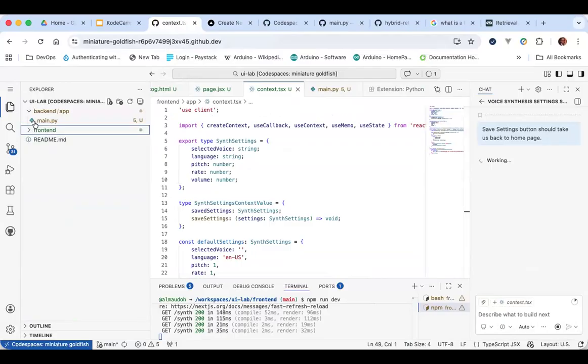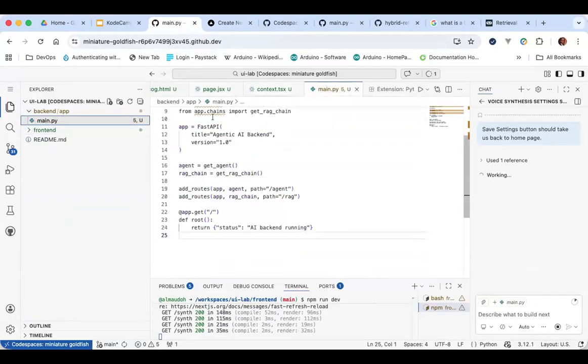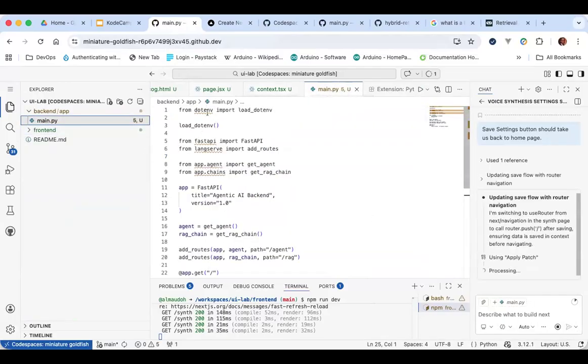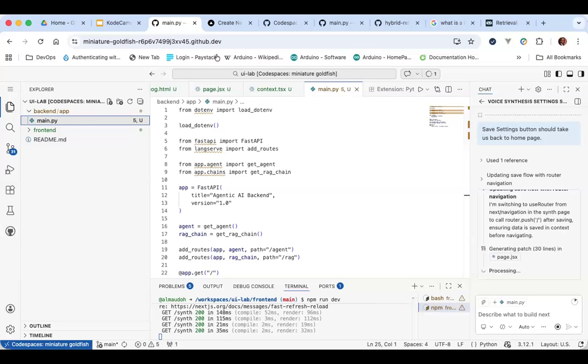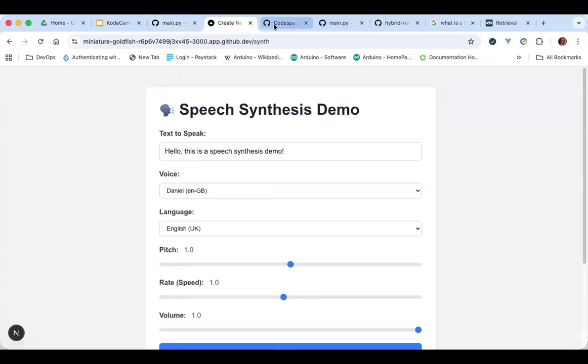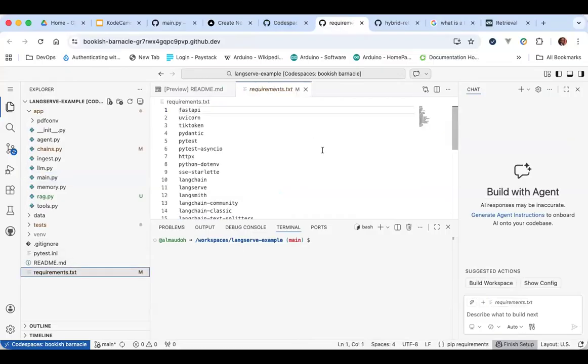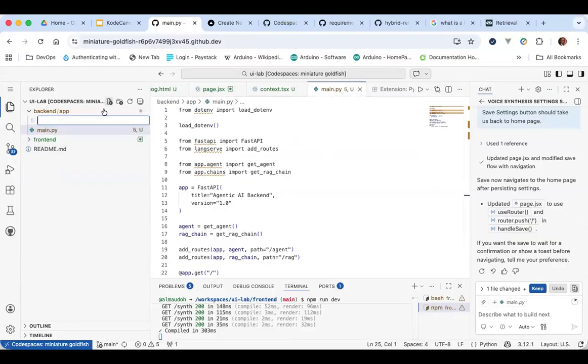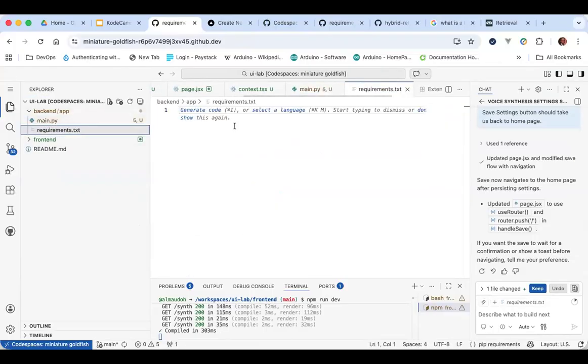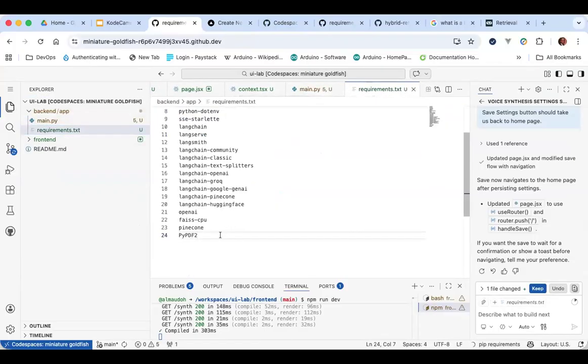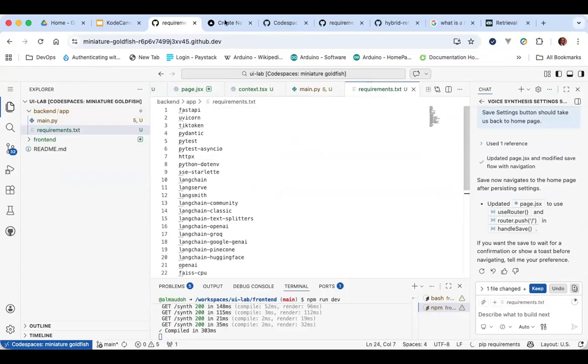So while it's doing that, let's continue with the Python bit. So we've added this. I need to add a requirements file so that I can do my installation. So I'm just going to pick that up from here. I basically just copy the entire requirements.txt. Right. So paste that here. So I have all of this, right?